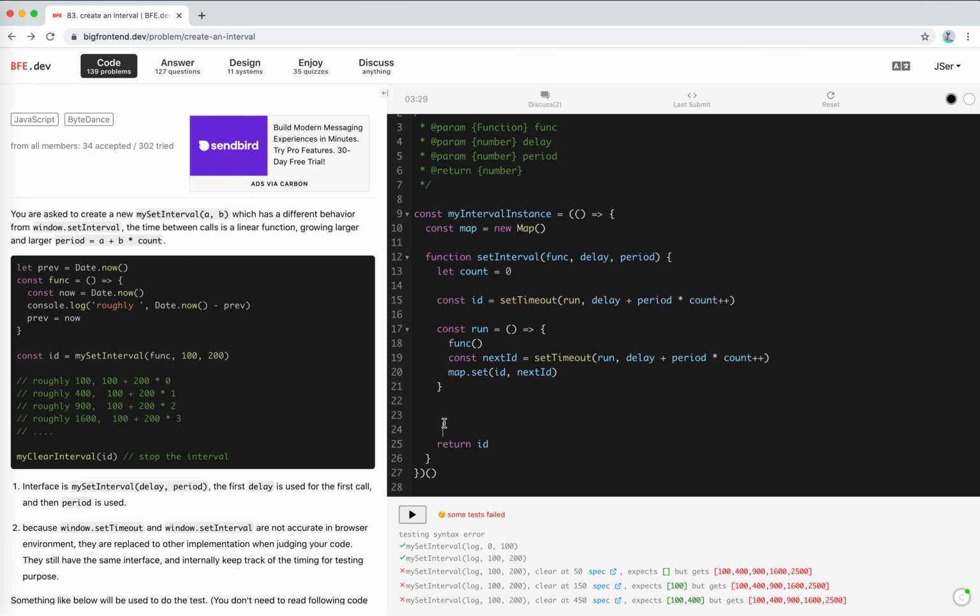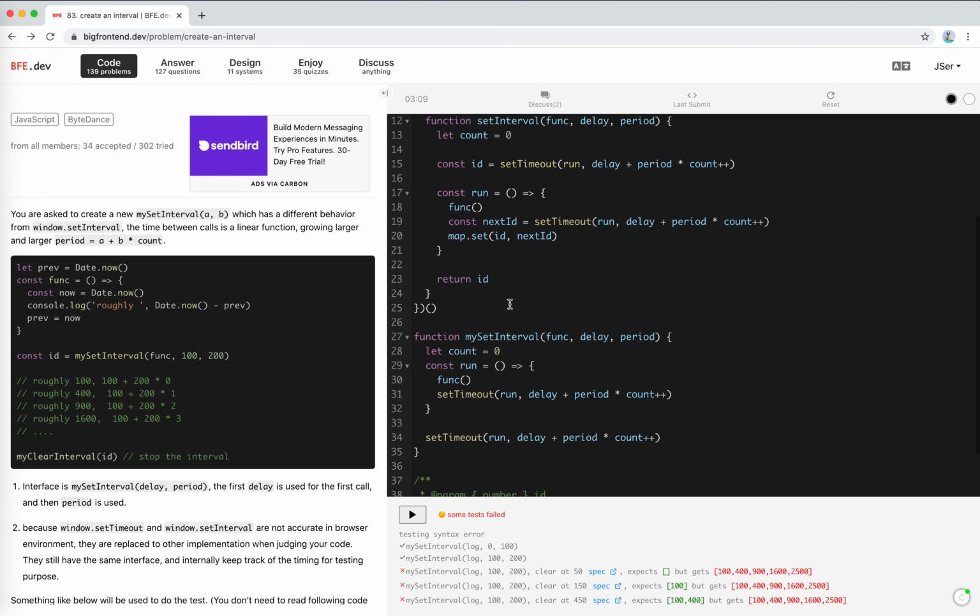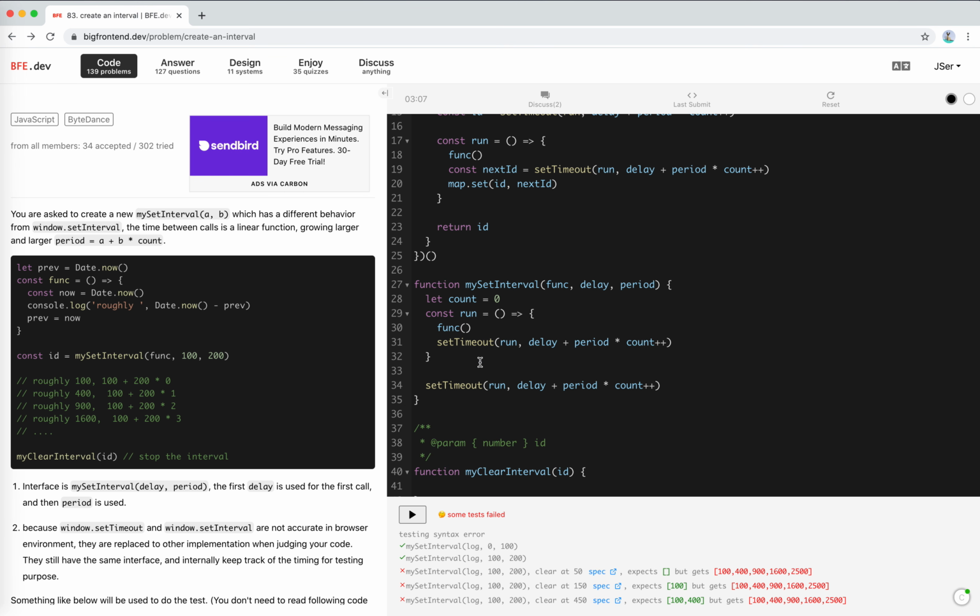When we set an interval, we count it, and then we keep calling run, and this is the initial ID, and we return it. Each time we call a function, we set the ID with the next ID, so we chain them up. So there will be two IDs we need to clear, right?